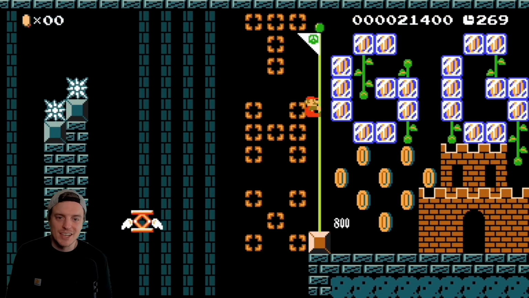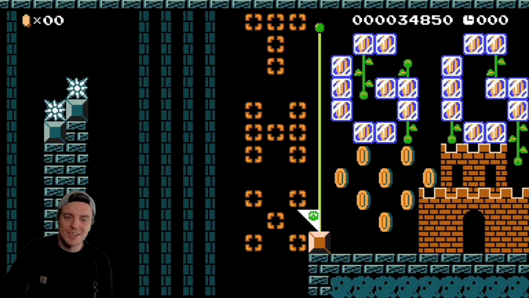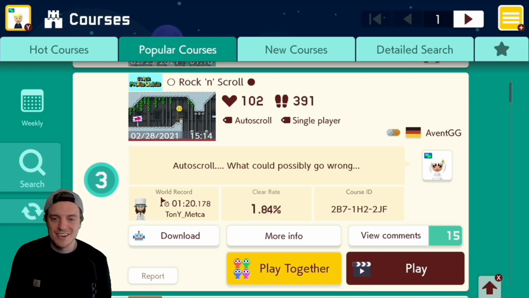Oh, that's it. Okay, so the last part was actually pretty short. The last part was way shorter than the first 2 sections. In spot number 3, for the bronze medal, we find Avant GG with Rock and Scroll. I've been playing a lot of really cool stages by Avant GG lately, so I'm really curious what the stage is all about. Let's just fire it up, and let's check it out.